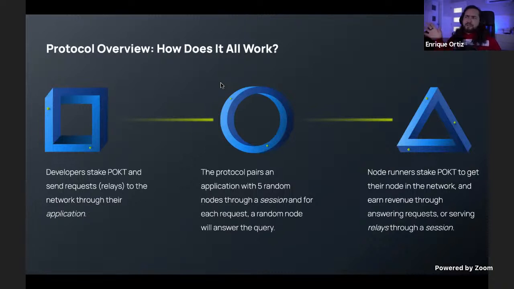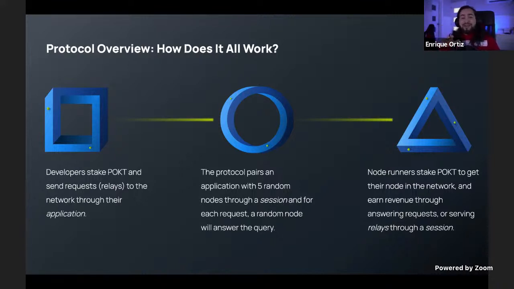Now, let's go and see the protocol overview, because that sounds very cool, but let's have a breakdown and see how it works, right? Now, for Pocket Network, it sounds like it's a lot of stuff, but we've got two actors involved. We've got developers and we've got node runners. That's the simple part. Now, there's a bridge between these two, right? There's something that connects them together. That's the network itself. And of course, they're paired through sessions. But now let's see all the individual parts. Let's call them three: developers or applications, sessions, and node runners.